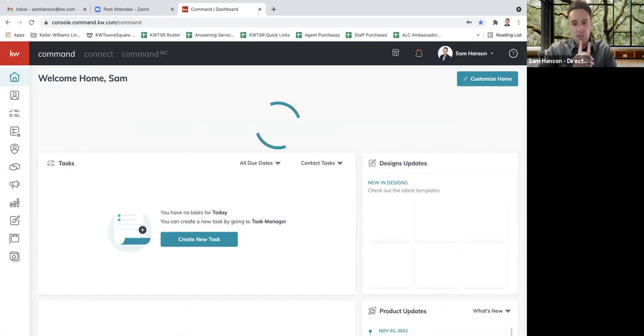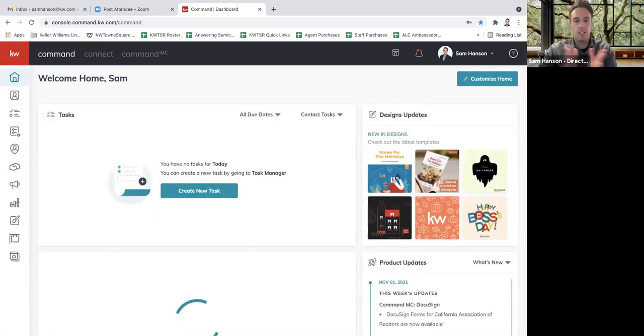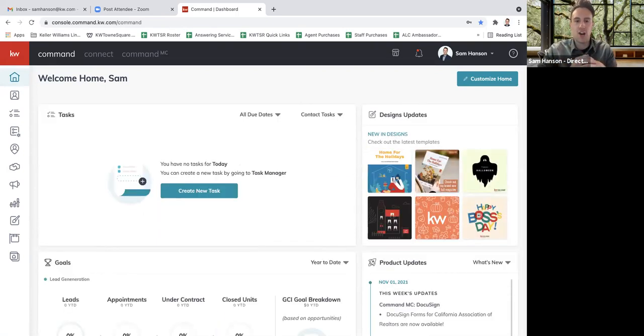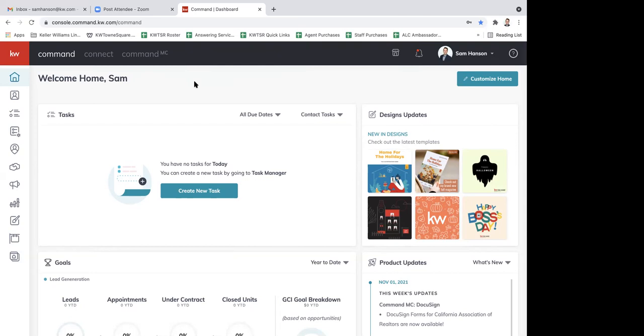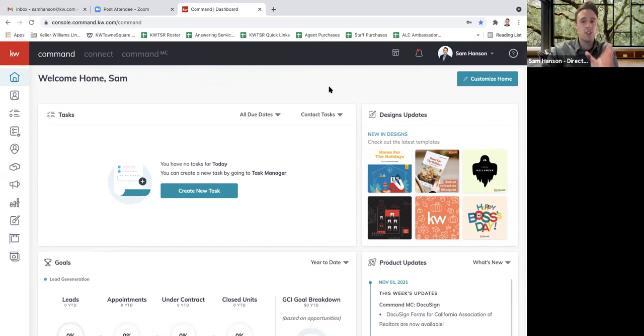Roxanne, this one is for you as a very first step, and we can always touch base on this offline if you're not set up with it today, because there can be a couple little steps involved. But what you're going to want to make sure is that your DocuSign account is connected to your Command account. And it's not, so that, okay. Yeah, so no worries there. What you're going to do, and you can give it a shot yourself. If not, like I said, we can touch base offline, and I'll help you set it up.